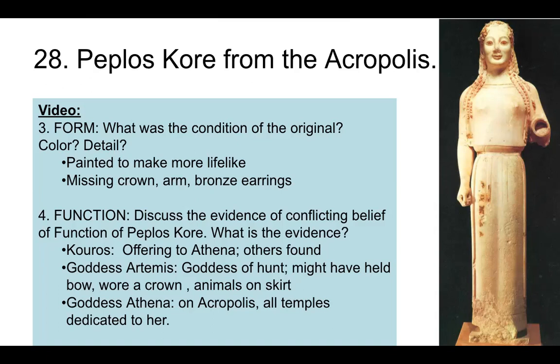Okay, and so what is the function? There are many theories. We do not exactly know who she is. We don't exactly know, okay? So when we have to prove something, like if AP wrote a question and said, what is the function of this and what is the visual evidence that explains that, or the contextual imagery that explains this, you would want to be able to justify your response, right?